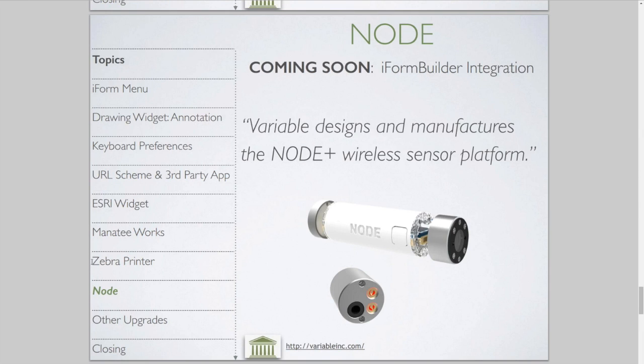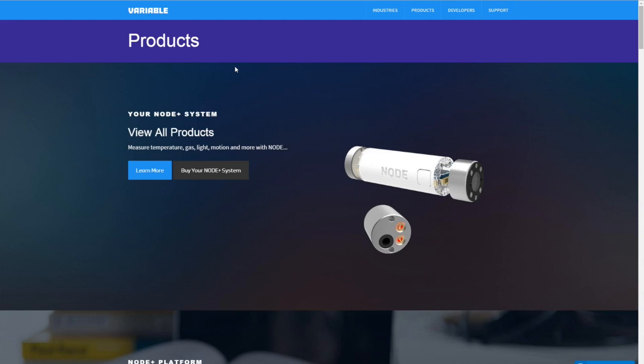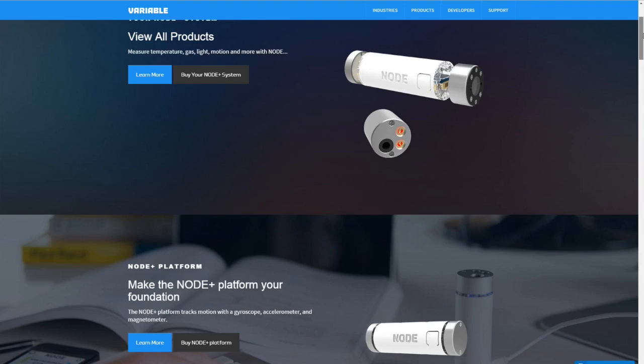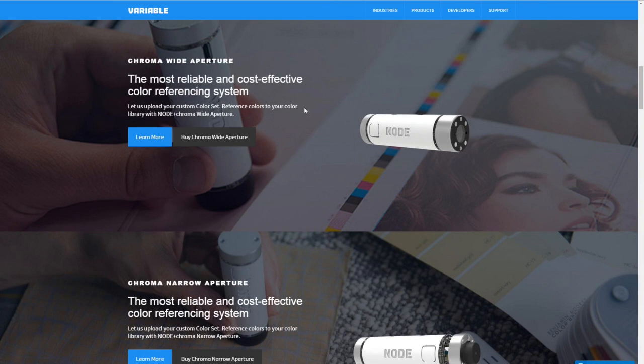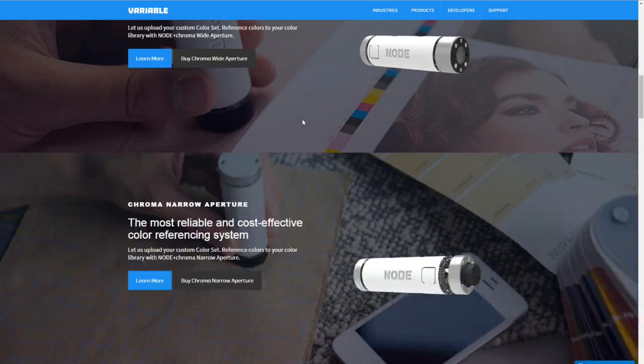So I'm going to have the website pulled up. Here we go. Just to show off some of the ones they have on the market now. They have a chronometer, which means that if you put this against a wall that you want to get the paint color of, it'll tell you right away what it is. That's one of their biggest selling features, because a lot of the paint stores will use it. They'll just put it right onto the paint color, and it'll read back what they need.